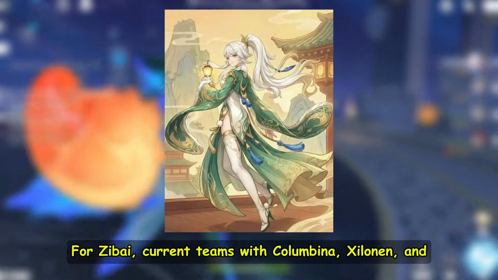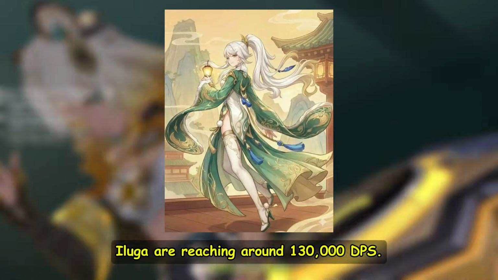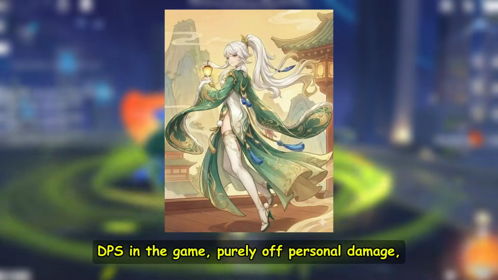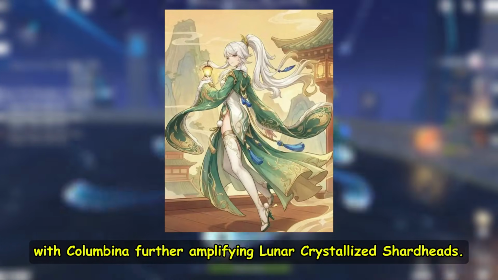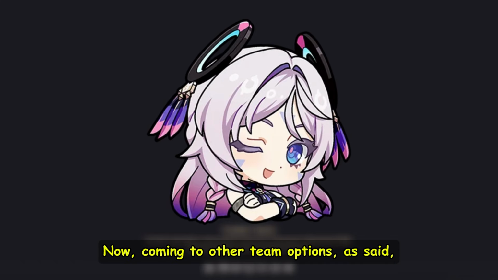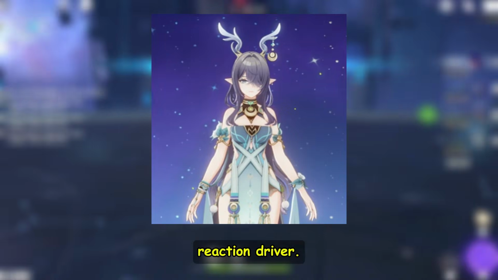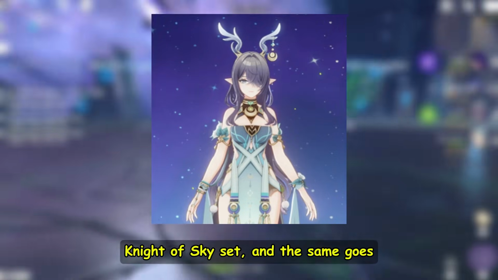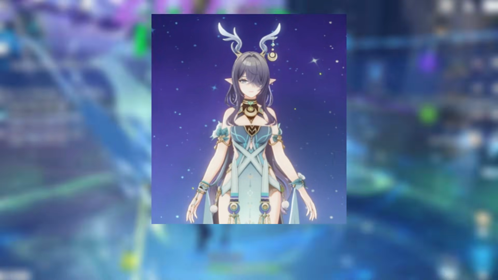For Zimbai, current teams with Columbina, Shiloni, and Iluga are reaching around 130,000 DPS. Early calculations show Zimbai becoming the second strongest DPS in the game purely off personal damage, with Columbina further amplifying lunar crystallized shard heads. Now, coming to other team options. As said, she can be played alongside Lauma as a reaction driver. If you want to keep her on field, then you have to run her with the Night of Sky set, and the same goes for Hyperbloom teams or Inefa teams.